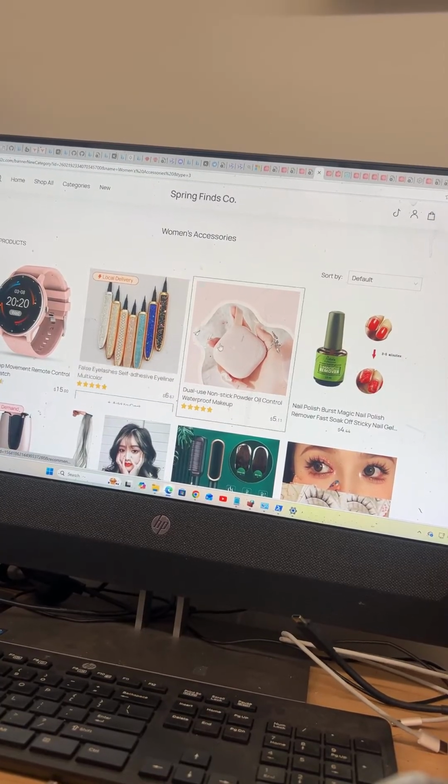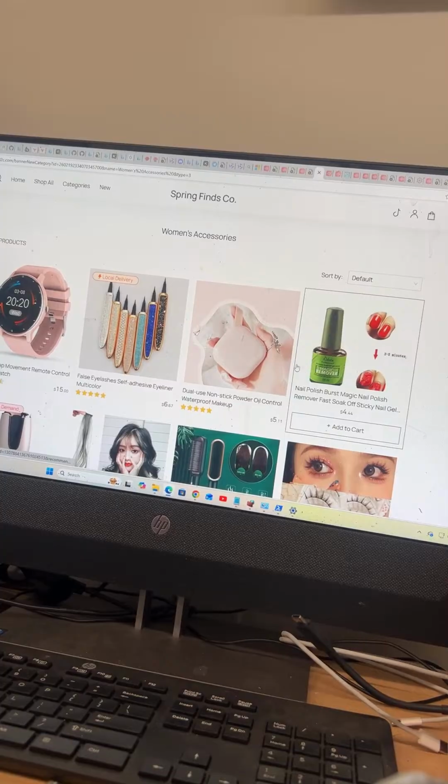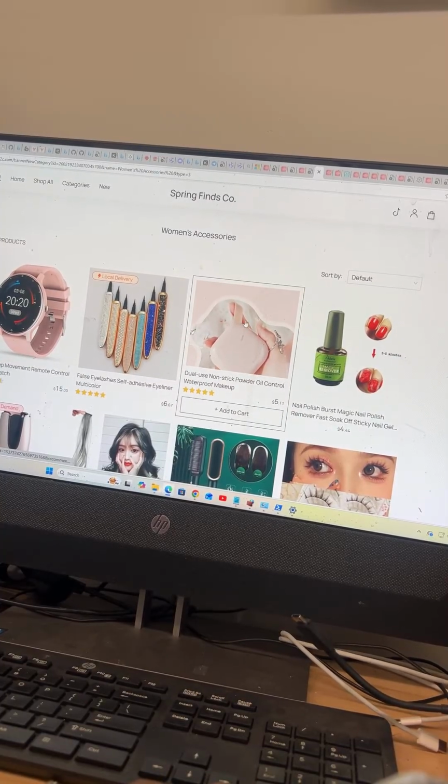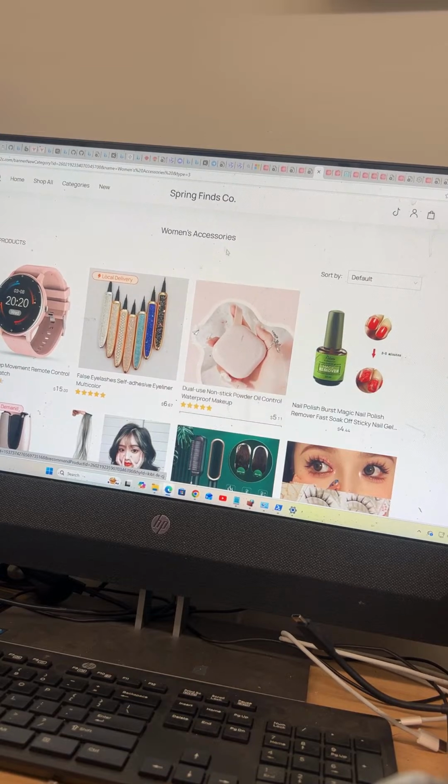Even though this isn't from Temu. The supplier for this is not Temu. If you wanna start your own and play with this, it's like an all-in-one.